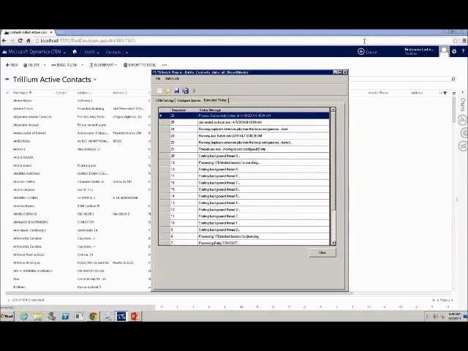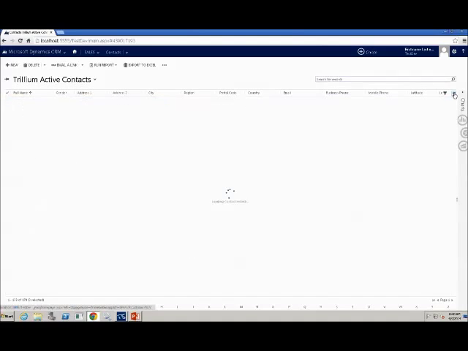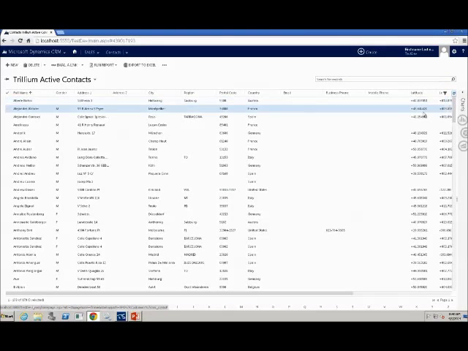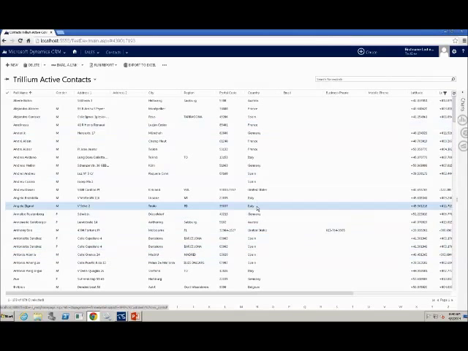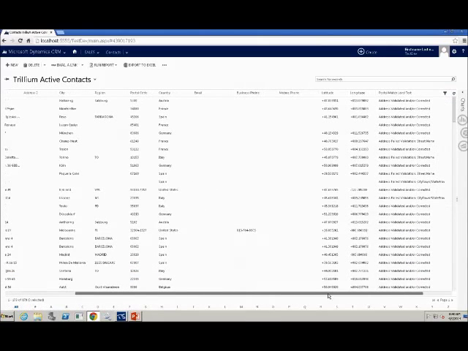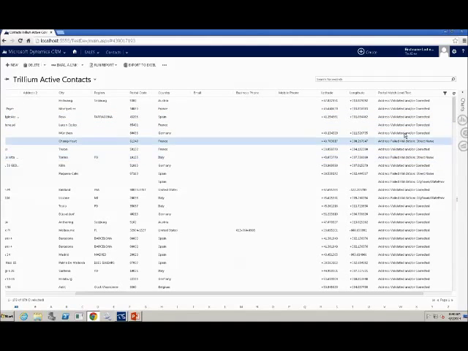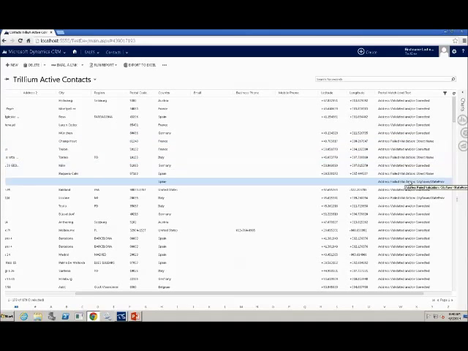So let's go back over to CRM, and I'm going to refresh this view. And you'll notice that I've got things like latitude and longitude on most of my records. My countries are standardized. I've got proper postcodes where possible. I also have some other information that we append telling you how well we think the address is formatted. The address was validated and or corrected. This one failed on a street name. This one failed on a city, town, state, or province level. So all of that information is provided back to you.